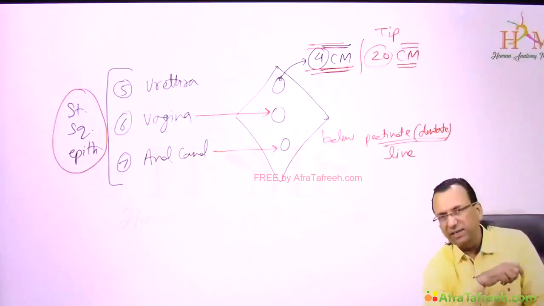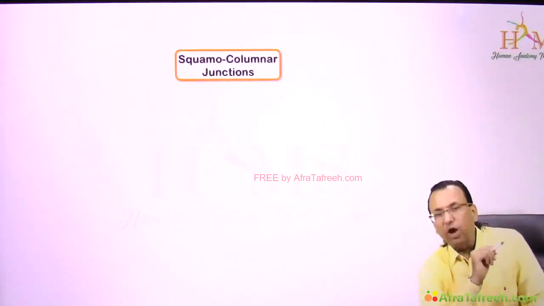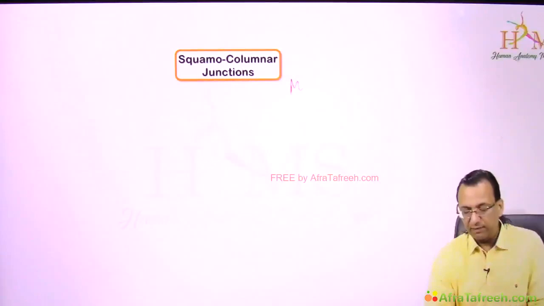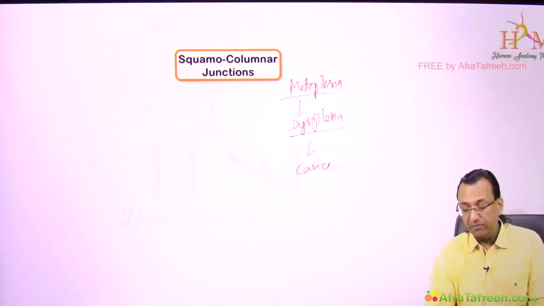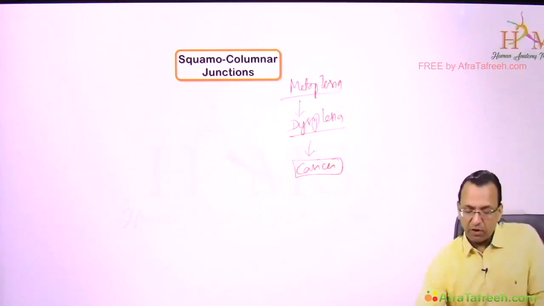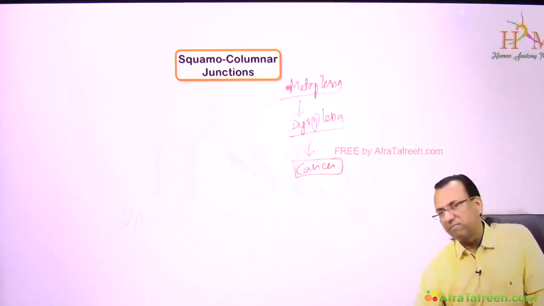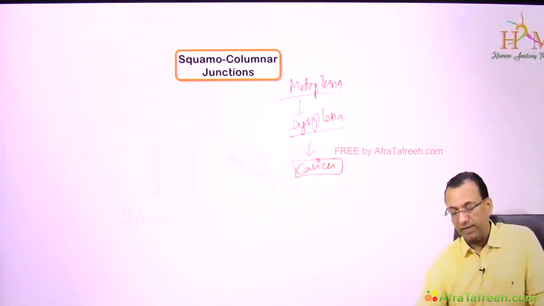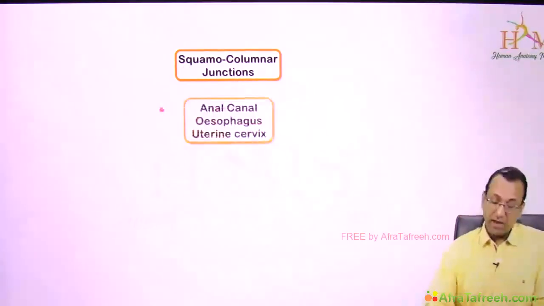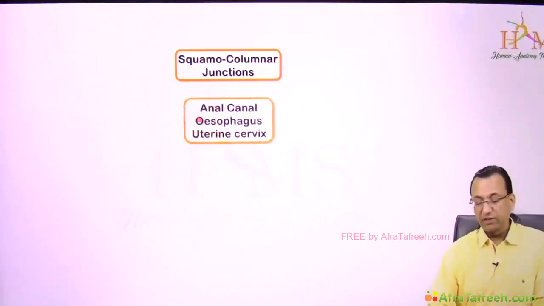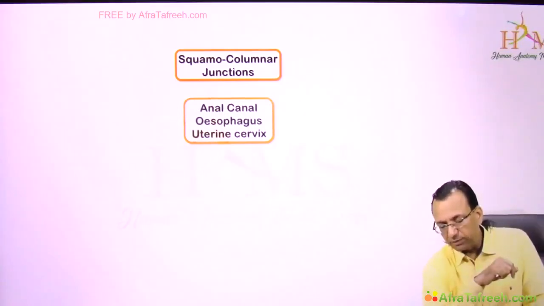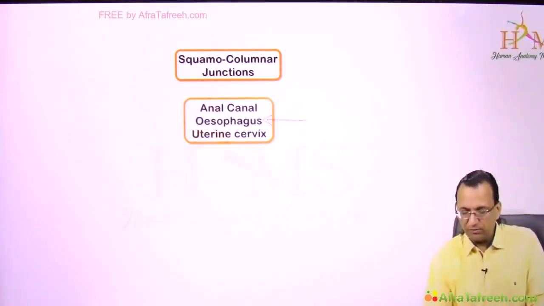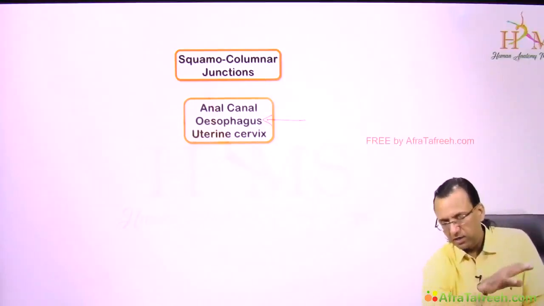Now, once you have all that details with you, you are supposed to look at some squamocolumnar junctions, because they're prone to metaplasia, prone to dysplasia, prone to cancers. You must be careful about these areas. Wherever you have squamocolumnar junctions, there is a chance of metaplasia leading to dysplasia, leading to cancers. Like which places can you talk about? Cancer of anal canal, cancer of esophagus, cancer of cervix. So we have to talk about these 3 now. But here, I'll focus upon the esophagus, because there are questions on esophagus. Then we will talk about the anal canal and cervix also.